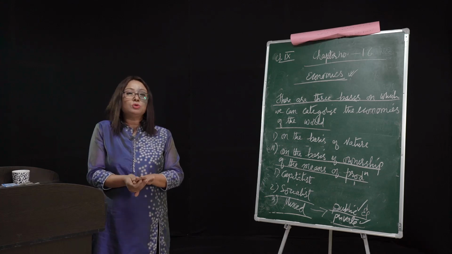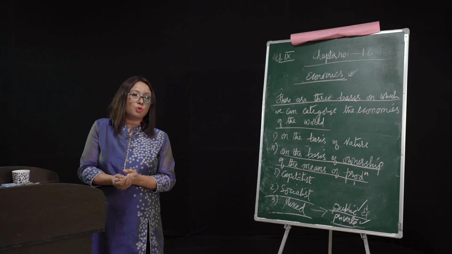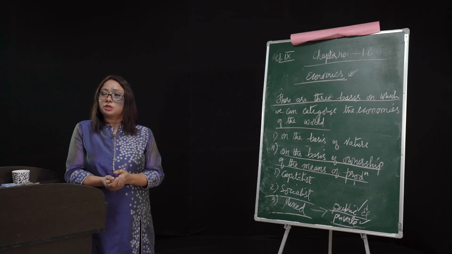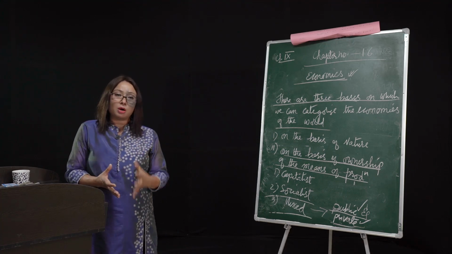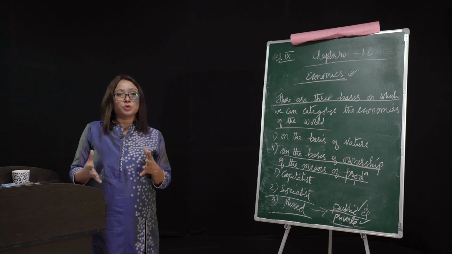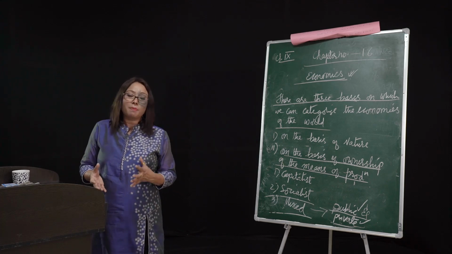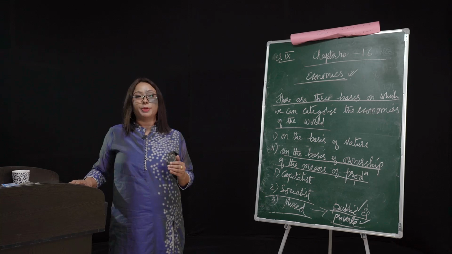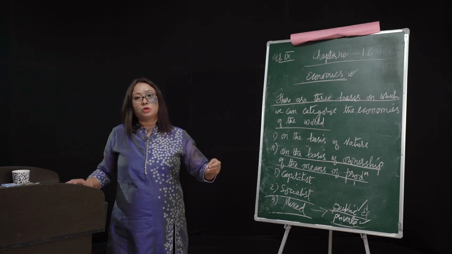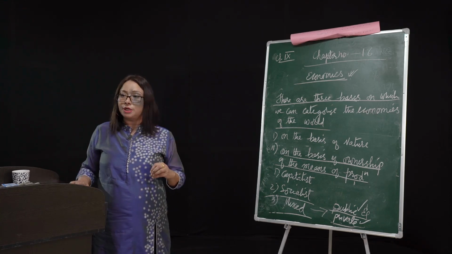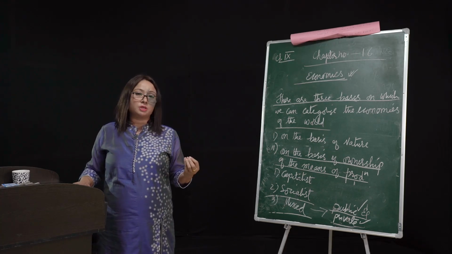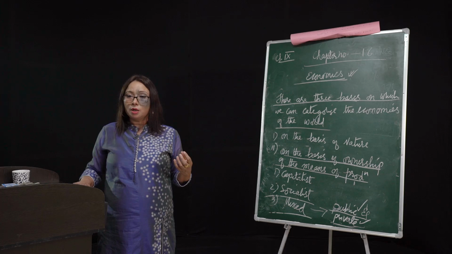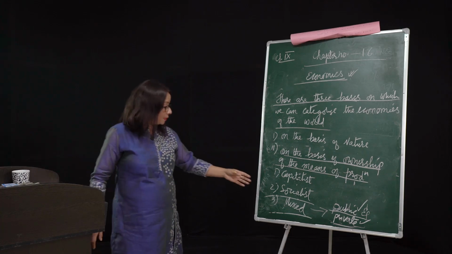Now, India is a good example of a mixed economy. We have a mixed economy. There are certain key and major industries which are run by the government itself, but there are also big business houses which are run by private individuals, but under the control of the government. The government finds a way through licensing or through permits to bring these private business houses under the control of the government. So that is a mixed economy.